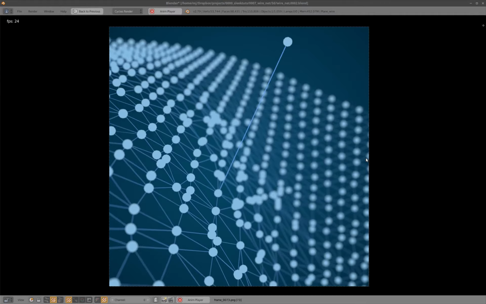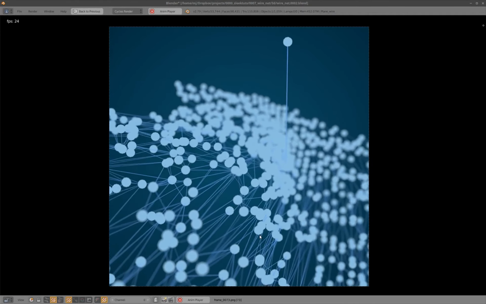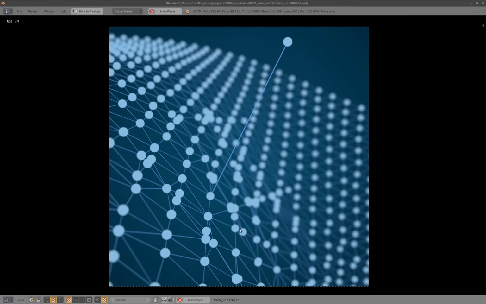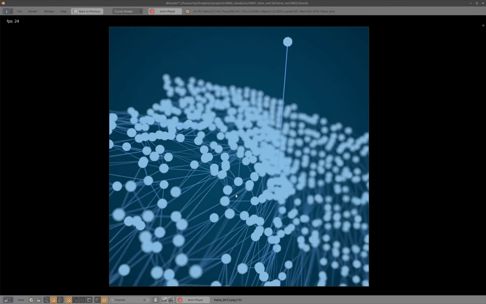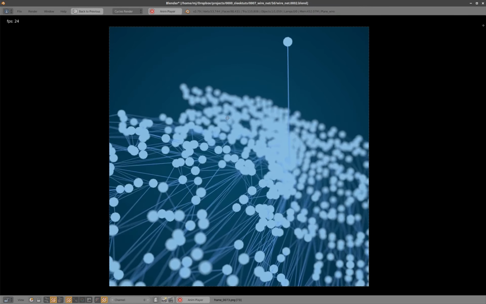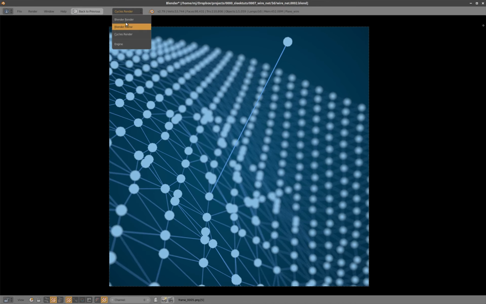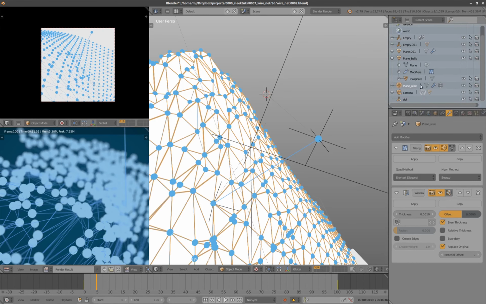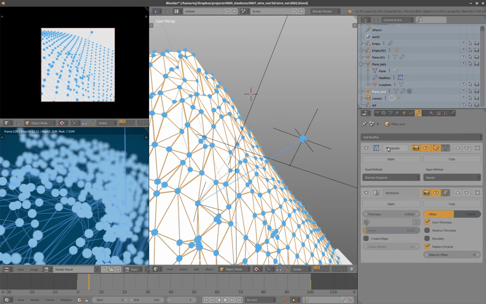Oh, I just noticed if you don't want these edges to jump around, like in here, the edges jump around annoyingly, so you can go to the plane wire object and apply the triangulate modifier, and that's no good.